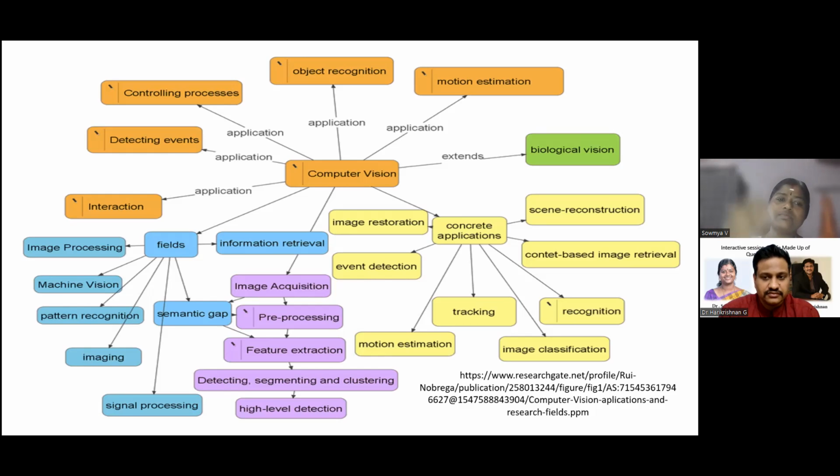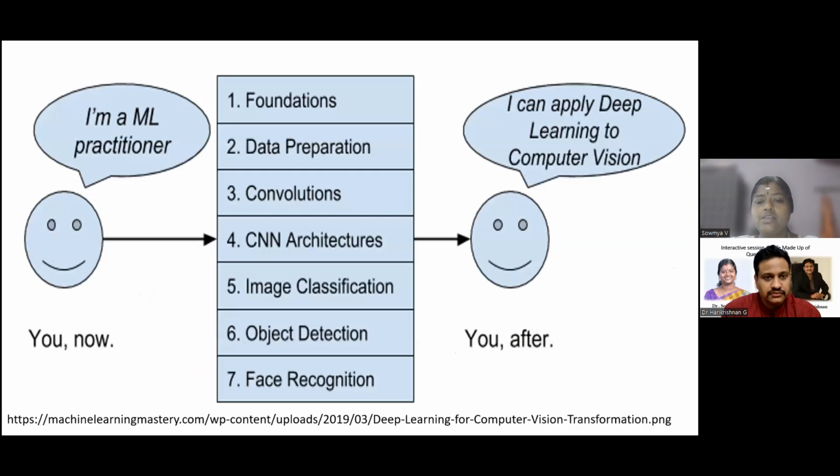All the top, whatever is given, is about high-level image processing, whereas the blue or lavender color is all the low-level image processing tasks. Yellow talks about the mid-level applications, whereas the top orange talks about end-to-end applications, where most of the challenges will be involved. So if people are ML practitioners, moving into DL computer vision will not take, I'm not saying it is very easy, but with the effort to understand all these things, it is possible.